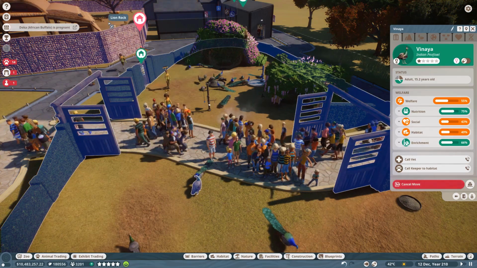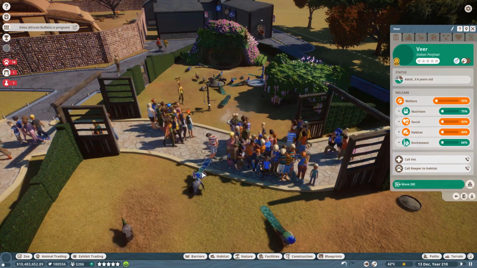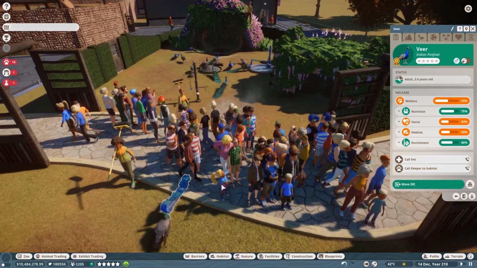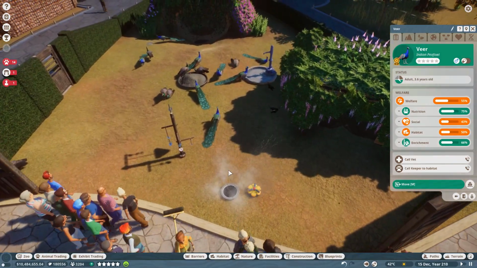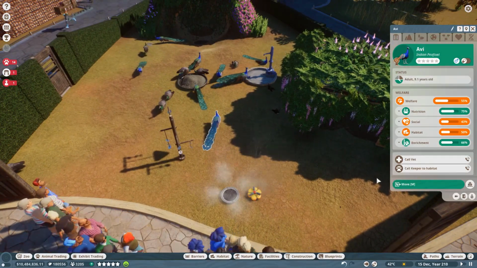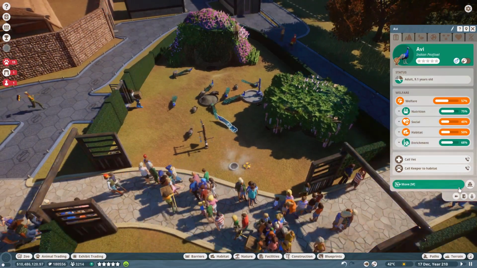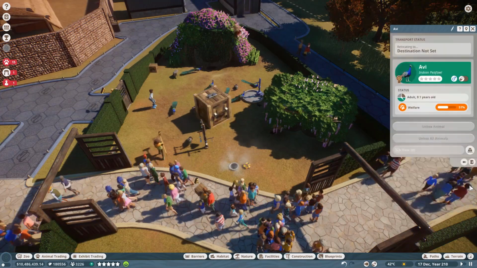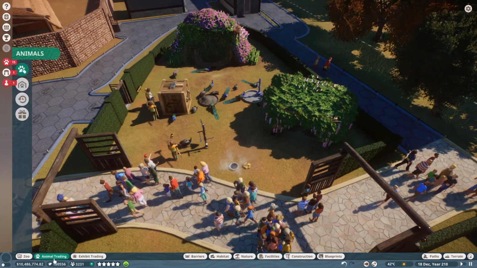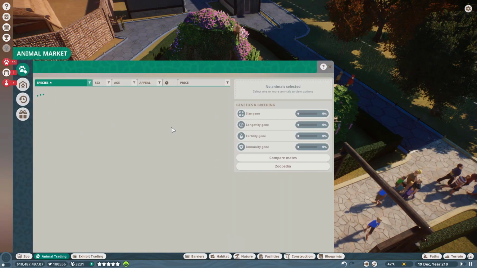This is only something you can really do once you reach the stage where you've got lots of them, and it's obviously not something that I'd recommend doing from the get-go, because you do need a bunch of females and males to breed and make you more babies. You're not here just to throw away your animals, you're here to make some conservation credits.